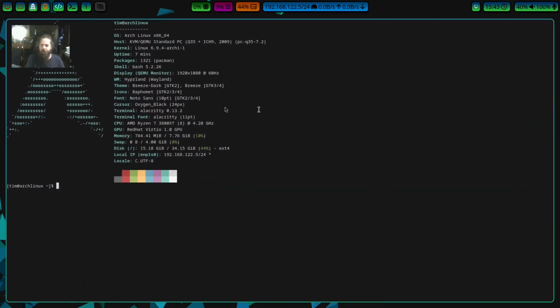We're going to open up a terminal, and then we're going to do sudo pacman -S. Then we're going to do xdg-desktop-portal-, and the first one is going to be GTK.